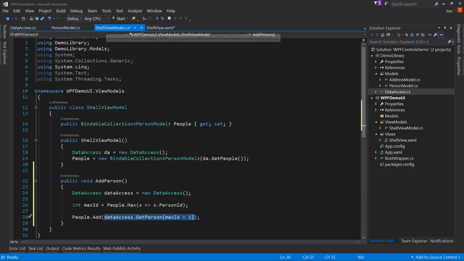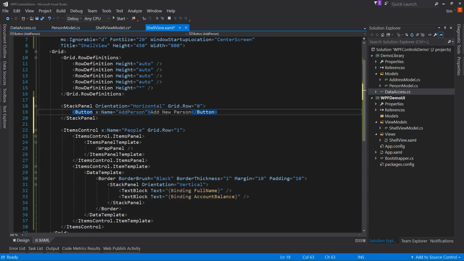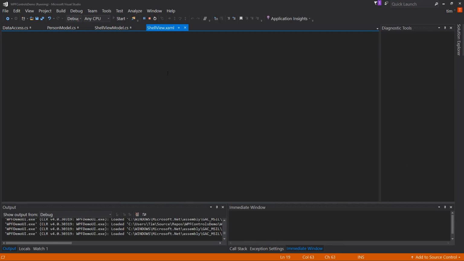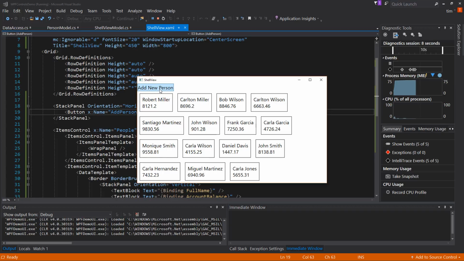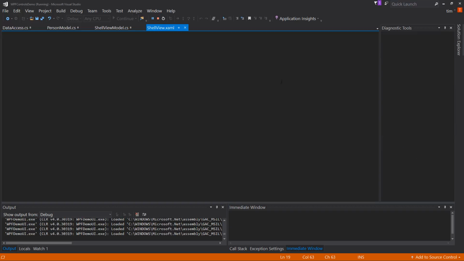So you have an Add Person. Let's just verify Add Person. So it should be that when we click this button, it adds a new person to our list. So we have 10 people here. Add a new person. Notice Daniel Davis just popped up. Then John Smith, and so on. So the Add Person button works.